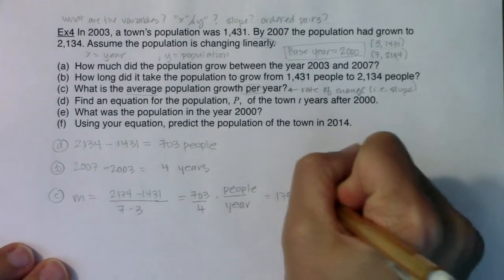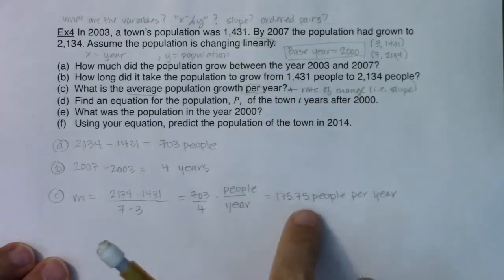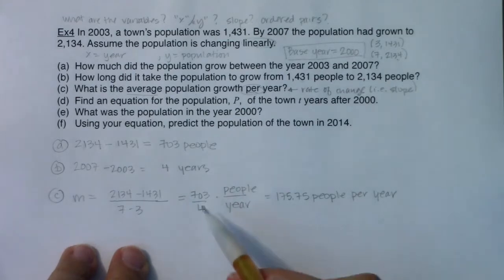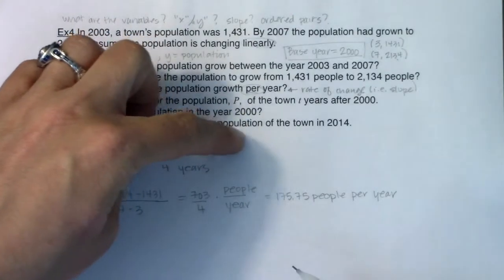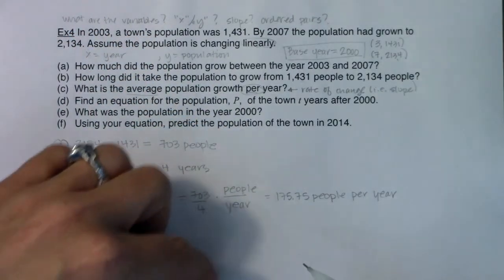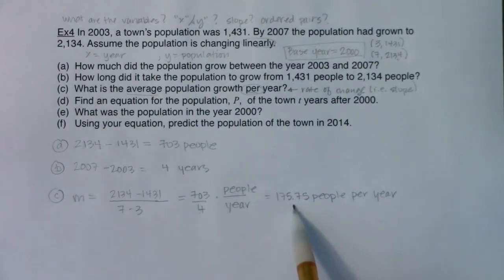This represents 175.75 people per year. This is just the first time in our class that we've gotten a slope that wasn't a whole number. Most slopes are not whole numbers. This change represents an average change over the four years. It doesn't mean that each year the town increased by 175.75 people. Maybe one year it was 200, maybe one year was 162, 185, 167, something to that effect. But they averaged out to about 175.75 people per year. You can't actually increase by 0.75 people in a year. Numerical averages frequently are numbers that are not actually possible. It's just the numerical average.